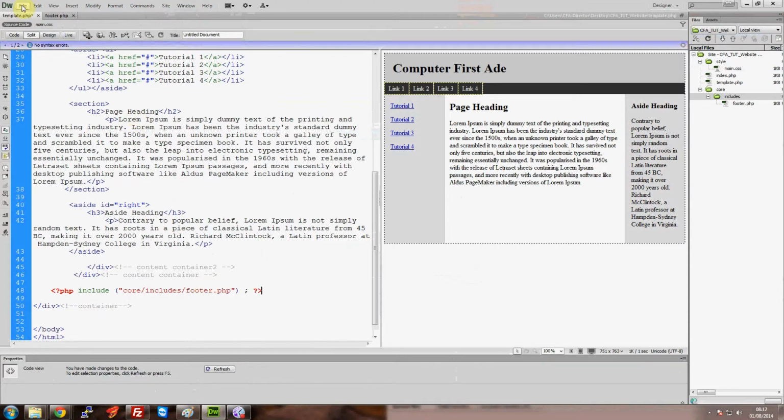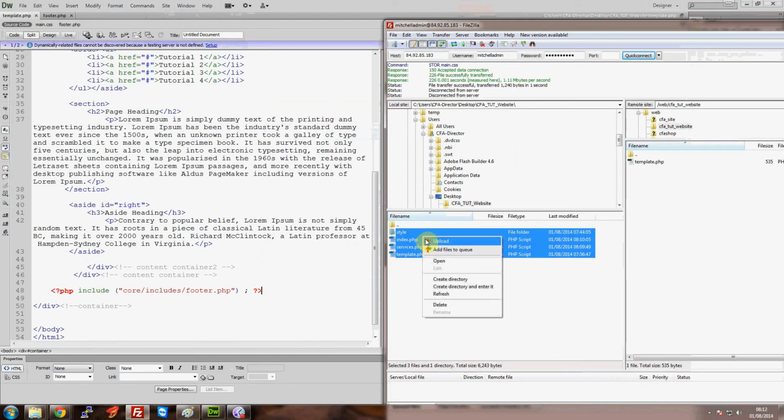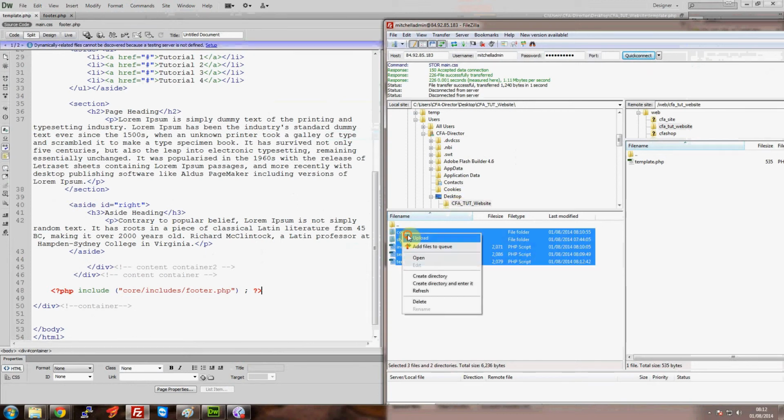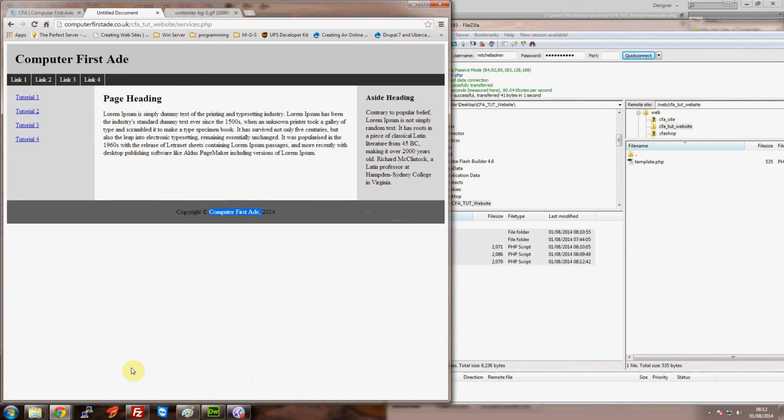Okay, we'll try this on the template page first. So it should bring the footer back in. Let's upload all those. As you can see, I still like to work live instead of running a server from my local machine here.